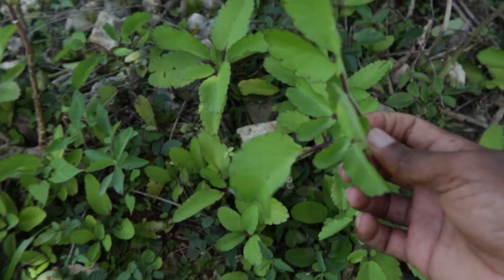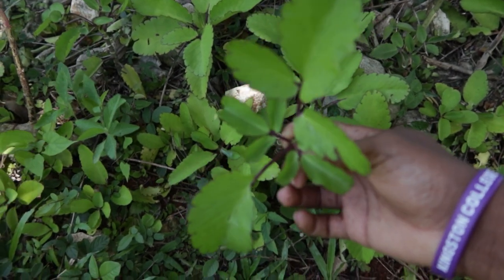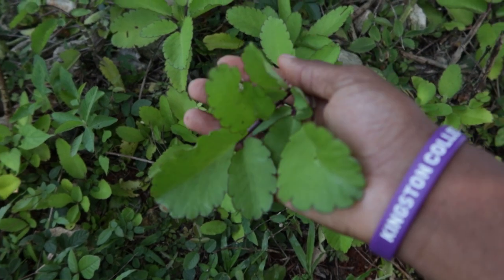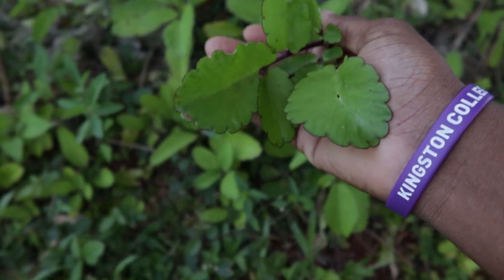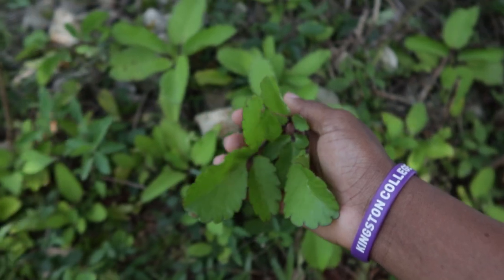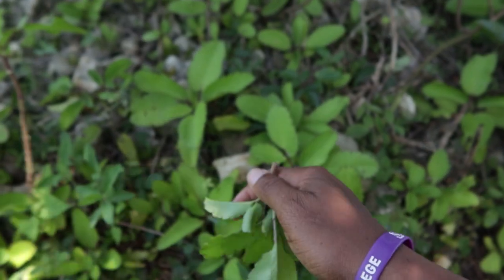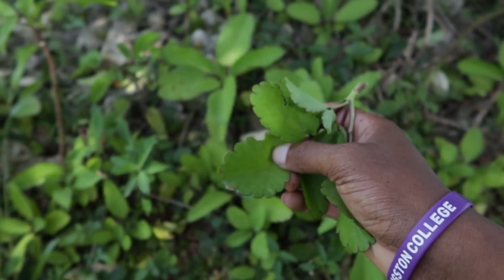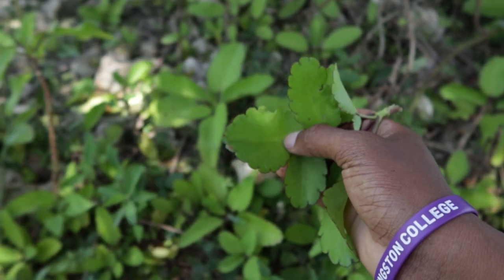This is what we end up passing by. Called the Leaf of Life. It's a little windy out here, guys, so please forgive me for the audio quality. But this is the Leaf of Life, guys. This is very good for when you're sick with mucus and cold and all of that. Very good to boil, and good tea bush as well. So I spot it and I decided to show you guys, you know what I mean? However, the only disadvantage of this is if you're not in Jamaica, it's a little bit difficult to send this abroad to you.